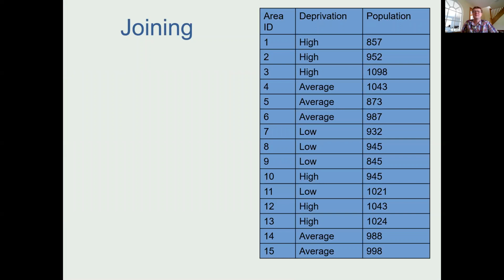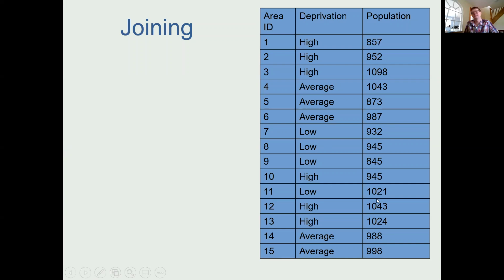So imagine we have a table of data. So this could be a CSV table, it could be an Excel table, anything like that. And so we have this area ID column on the left here. And so this could be using names or numbers to uniquely identify each area. These areas could be countries, they could be counties, they could be output areas, they could be LSOAs, any number of different types of areas. And then we might have one or more columns of data. So for example, we've got 2 columns there, deprivation and population, but we could have like 10 columns. There's no limit on how many columns we have. And the data could be categorical, it could be numeric, it could be any sort of data. So you see we've got high, average and low here for deprivation.